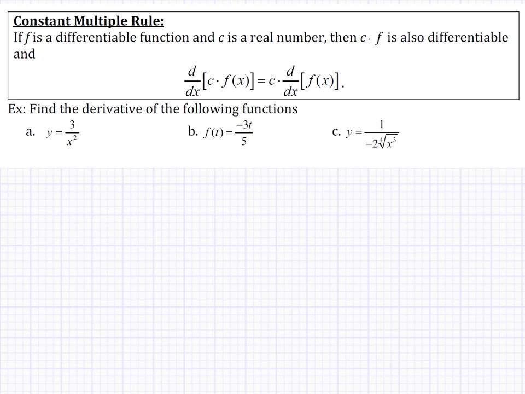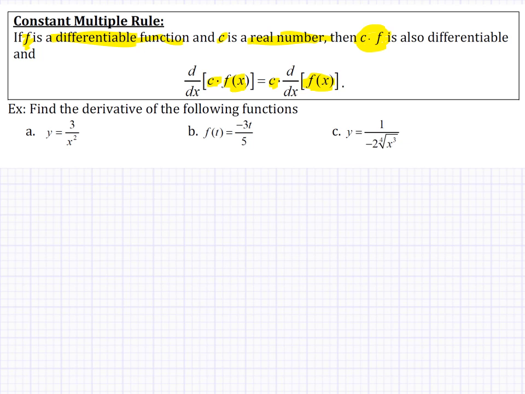And so the idea here is if we have some function f that's differentiable, that we can take the derivative of, and c is a real number, a constant, and we want to look at the derivative of this new function, which is c times f, then since c is a constant multiple, c can be pulled outside of the derivative. We could just take the derivative of f and multiply c into whatever answer we get there.